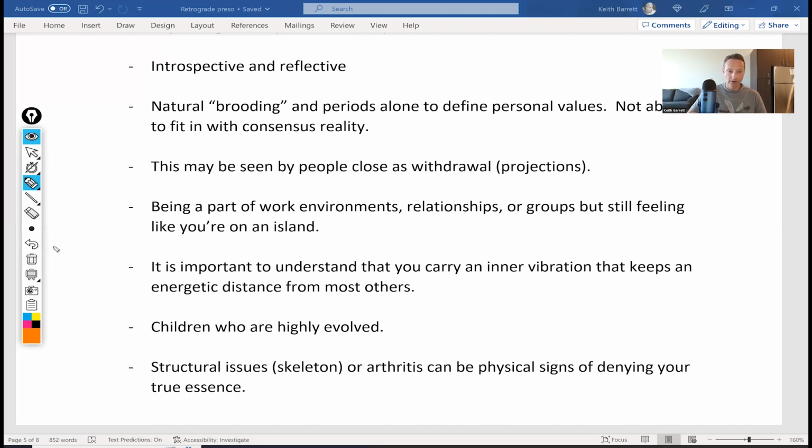And this next bullet point is along the same lines, which I already kind of covered. It's like feeling like you're on an island, even though you're participating in maybe your job or society or groups or people close to you, you still feel there's this internal space which is your own. There's actually an energetic boundary between you and other people, keeping them from getting too close, because you do need a lot of space to go inside to understand what your own unique structure is.